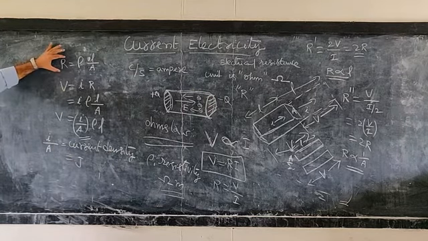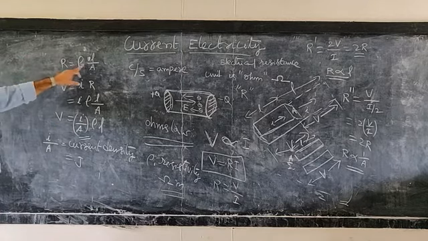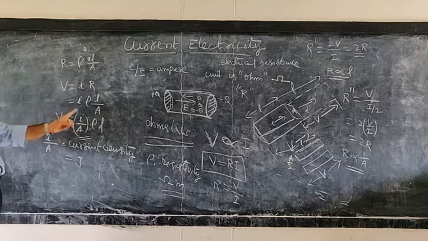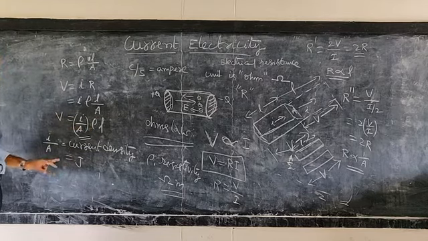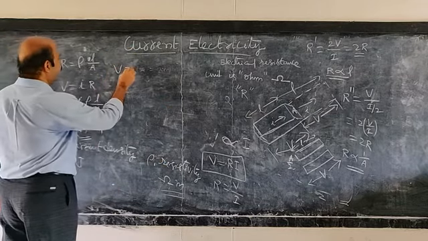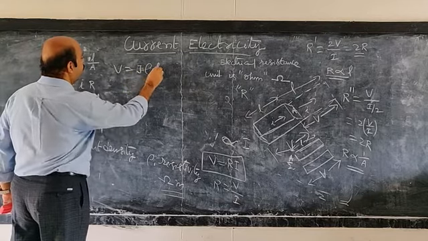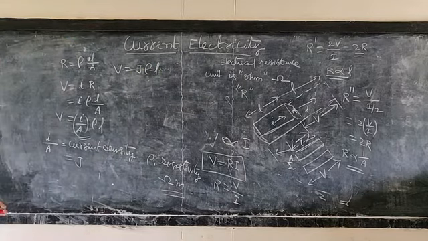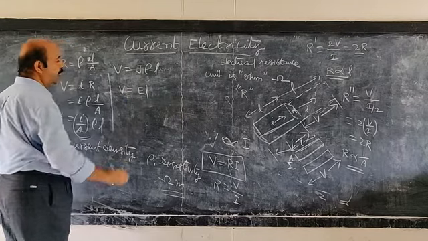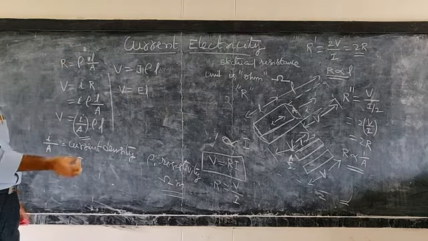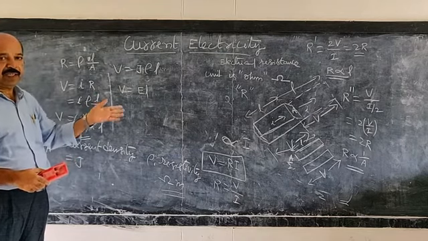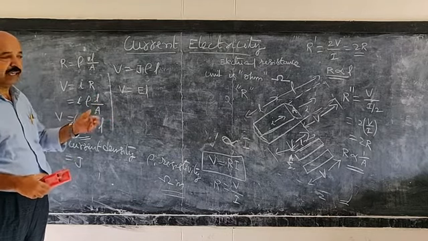Okay, so from the formula we derived, R is equal to rho into L by A, and using Ohm's law we substituted for R this formula, and I have written this I by A as a separate quantity called J. In such case I can write it like this: V is equal to J into rho L. Here the relation between the voltage and electric field, you know very well that electric field strength is defined as negative gradient of potential, that is E is equal to delta V by delta L, or delta R or delta X, whatever it may be.